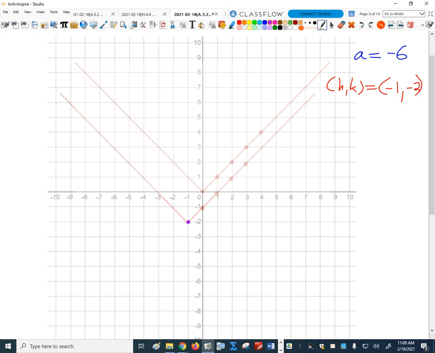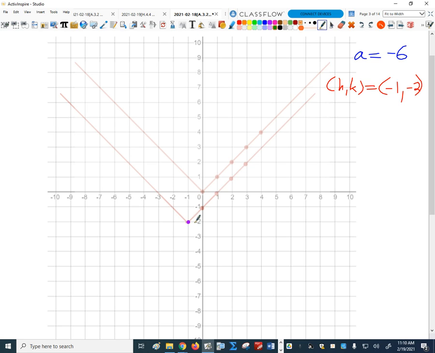So when the ant goes 1 to the right, how far is he going to move vertically on my dilated graph, the one that's been... Okay, that's how far he would move on the parent graph, right? But A is equal to -6 this time. So instead of going over 1 and up by 1, he's going to go over 1 and up by how much? Okay, that's closer. But A is -6, right? -6. There we go, right?